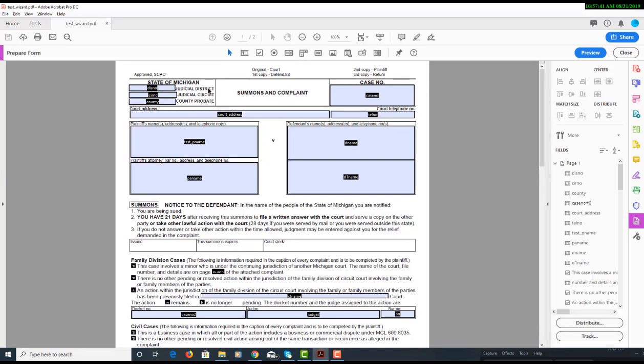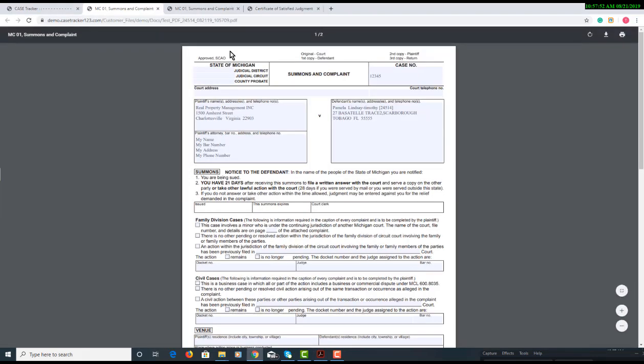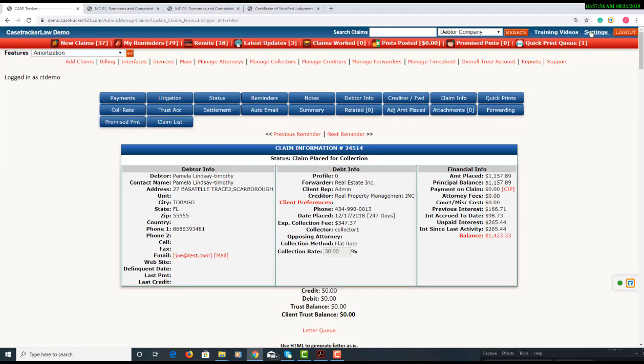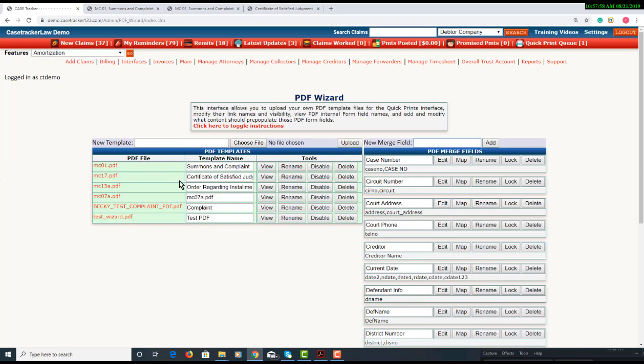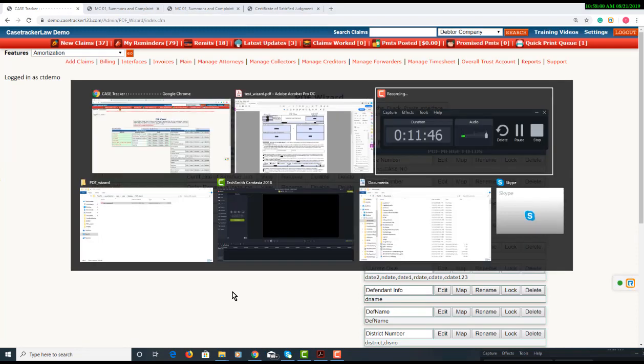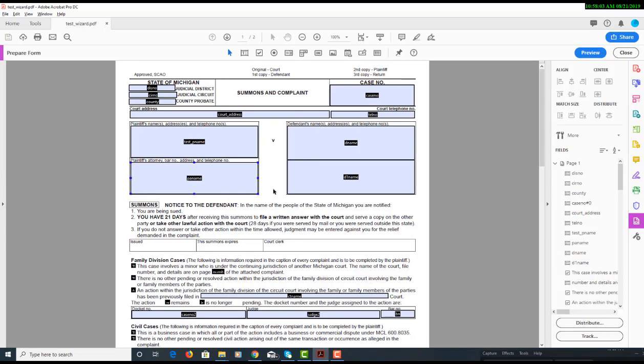You can change that to district number or something and use that same keyword over all of your different PDFs so that they all get mapped to the same information that you set in the PDF wizard. So the more documents you do, the more things you fill out, the easier this is going to be over time, because a lot of these form fields are pretty similar.